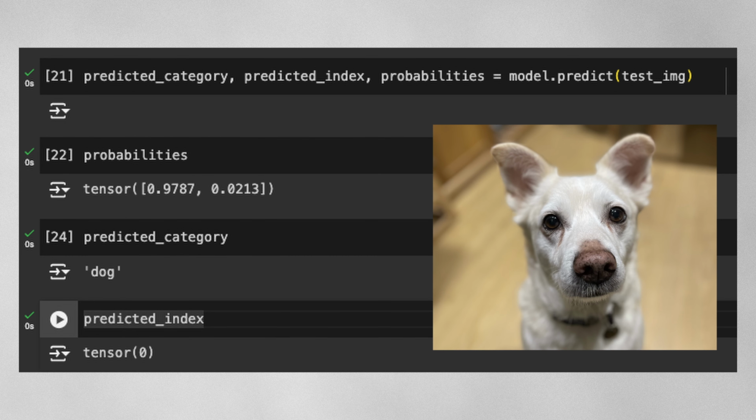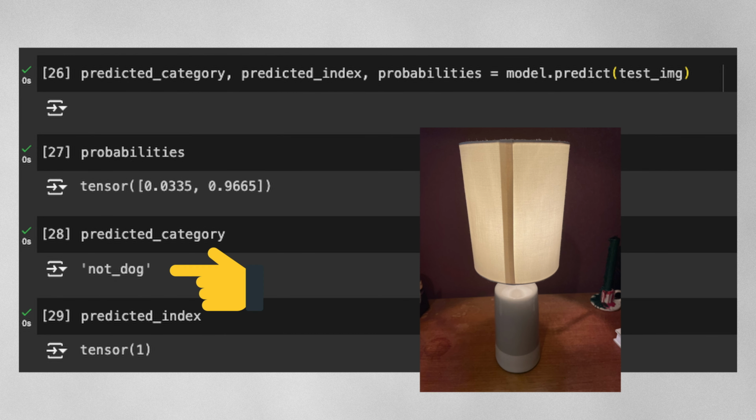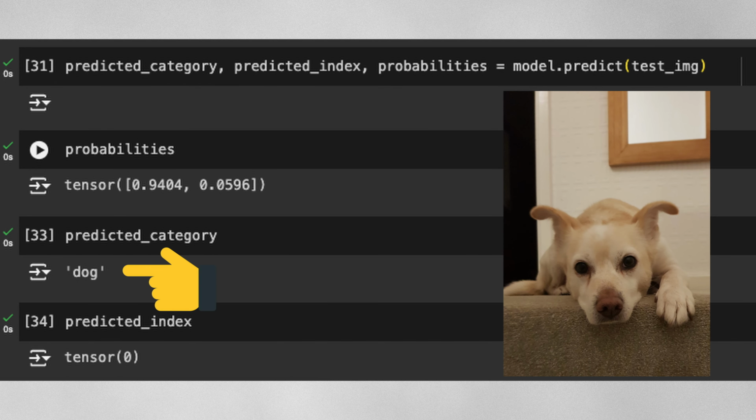And look at that, gee willikers, it got it right. And now an image of something that isn't a dog. Oh, Jiminy Jillikers, it got that right too. Once more for good luck. Here's Billy again. Oh, now we're just showing off. Right, that's it. Step 4 done.